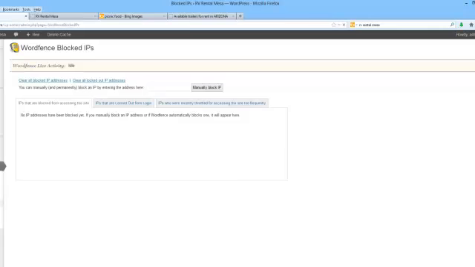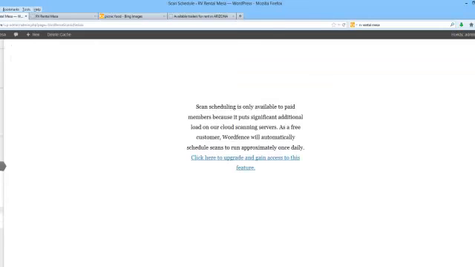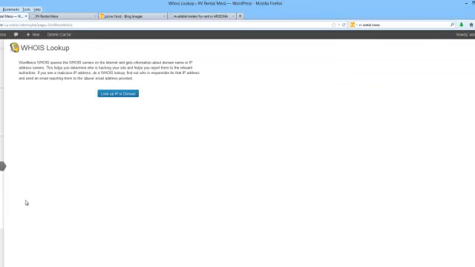Okay. Instead of a schedule, who is lookup. I don't know why they have a who is lookup IP or domain. Oh, look up the IP. So if an IP is hitting your address, hitting your website a lot, you can look it up. That's more advanced stuff. You're not really going to use this stuff. Okay.